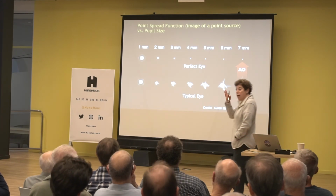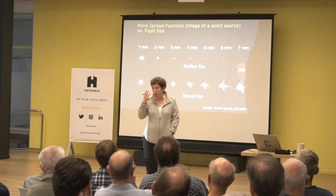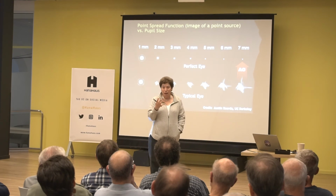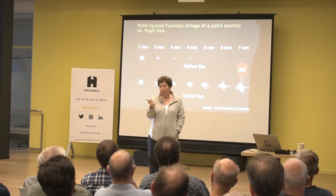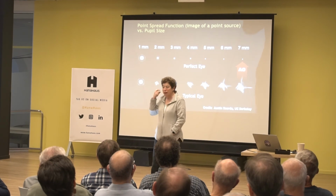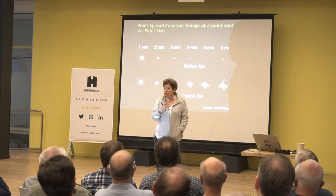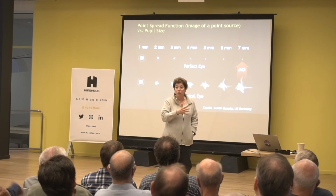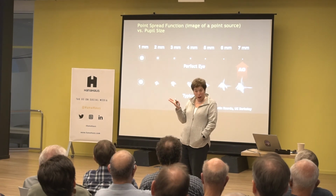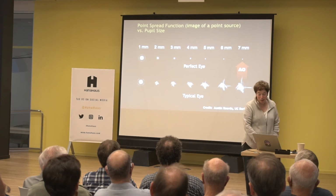If you're studying how the eye works and how the visual cortex works, you want to be able to isolate individual rods and cones in the eye and actually probe them one by one and ask, what do you see? What is your perception? And if you're a physician, you want to be able to image the retina very, very clearly so as to see the progression of disease and maybe even catch retinal detachments before they happen, much before they happen, or macular degeneration, things like that.